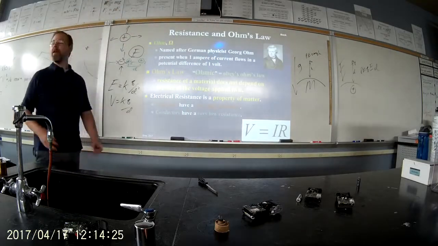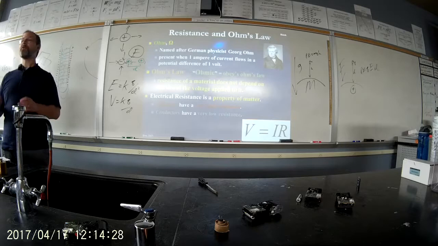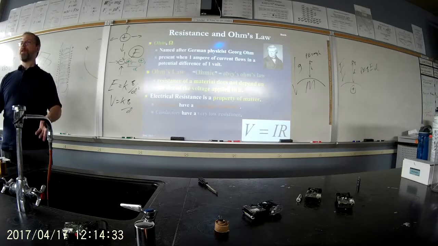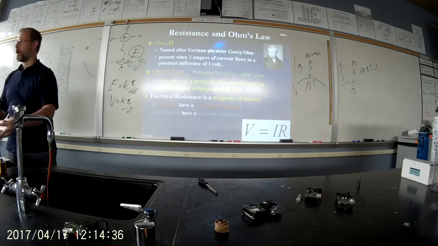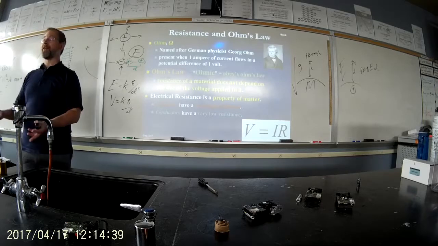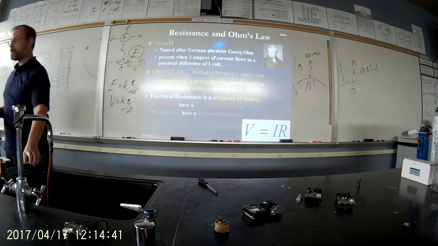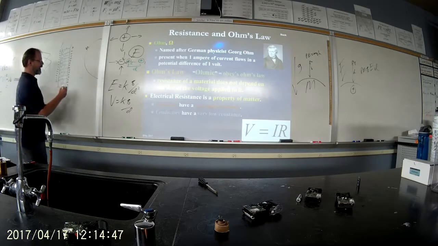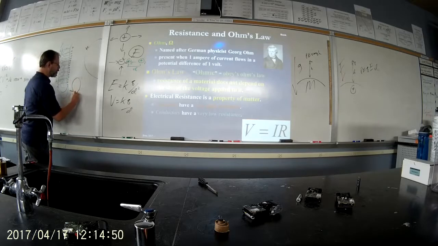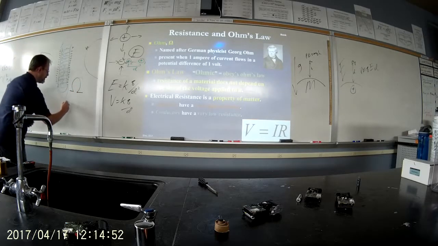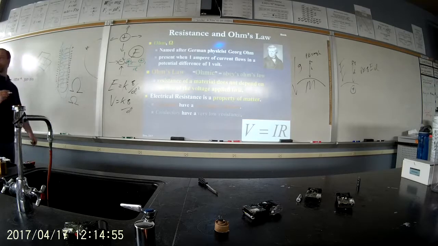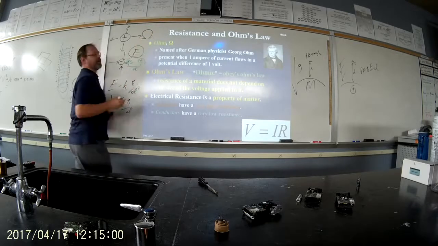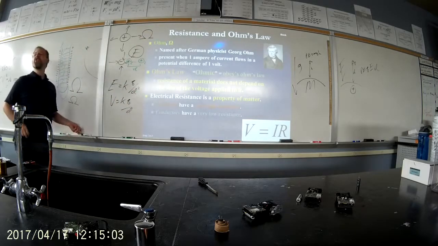Okay, so thank goodness the variable for resistance is R. Yes, finally a variable that is the same thing as its name. The variable is R. And the unit is a Greek letter. The unit is the omega. Let me show you how to draw an omega. To draw an omega, you make a flat line, and then an O and another flat line. That's an omega. That is the unit for resistance.